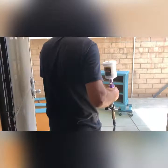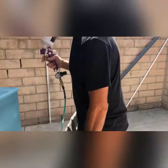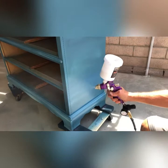First part will still be the water in the gun, so I'm gonna get rid of that water, make sure I got my clear coat. So I'm going to do the same thing. I'm going to start at the bottom and work my way up, having that wet edge. So I'm going to one pass all the way across, and I'm going halfway over my last pass. That way I won't get any stripes.